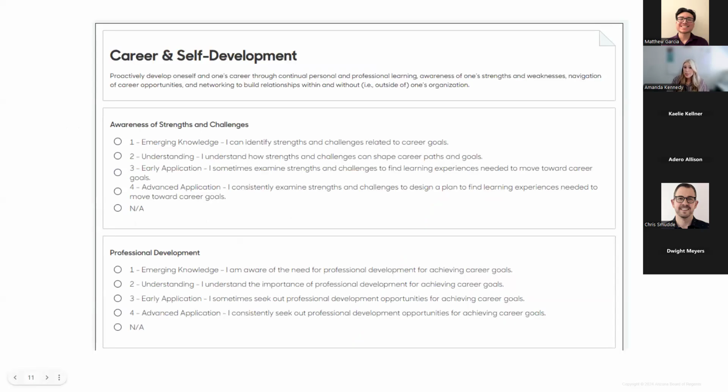This just shows you a little bit more detail of once they log in, they start the inventory. This is a breakdown of what they will see when they get into answering questions around each of the competencies. So at the top of the page, it will give you the competency as well as a definition of what that looks like, and then how they are progressing towards each of the dimensions within that competency. So there's about 3 to 4 dimensions per each competency. It shouldn't take students more than, I would say, 10 to 15 minutes to complete if they are spending time and not rushing through it or just clicking a score to get to the next page.